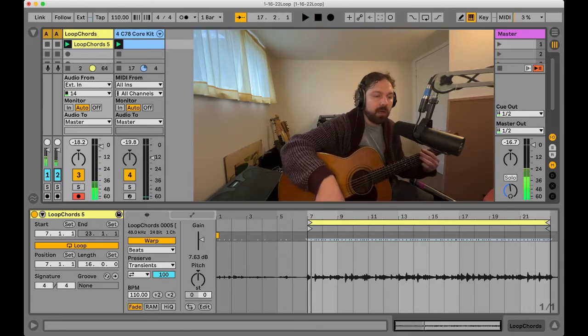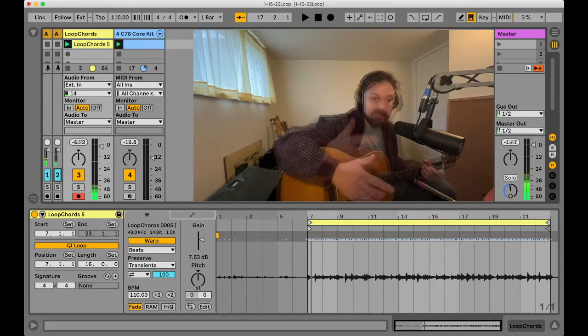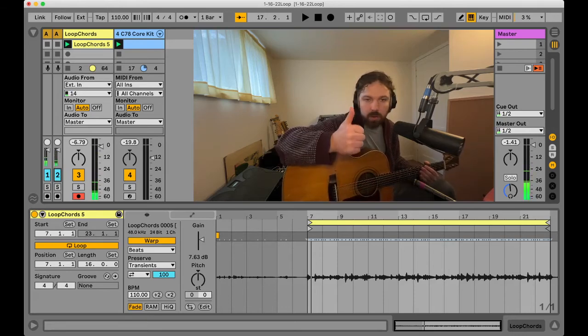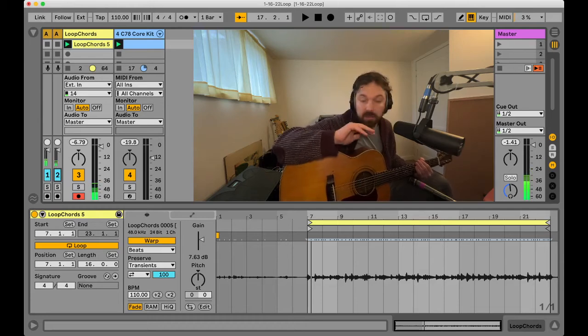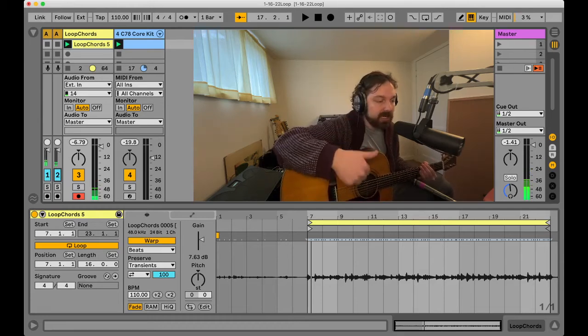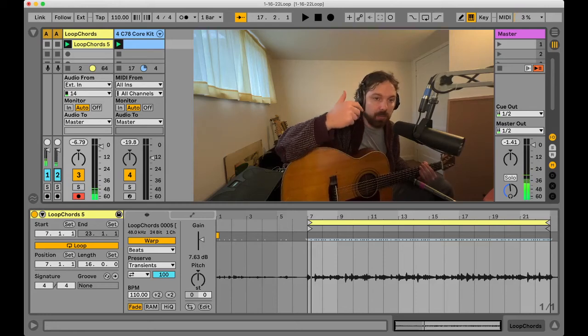There you have it. Ableton keeps everything in sync together, so now I can just play these things together, and it sounds great. So we got our chord progression, we got our drum kit, and if you're interested in the drum thing, there are so many different tutorials out there. You can get different drum kits, you can do different production, you can create all different kinds of beats, depending on what vibe you're going for.